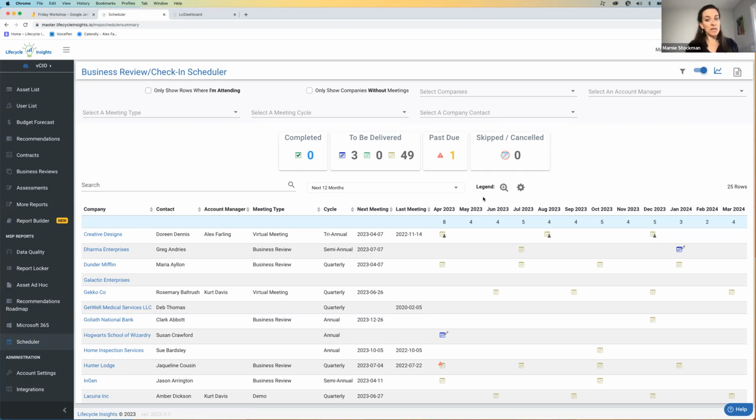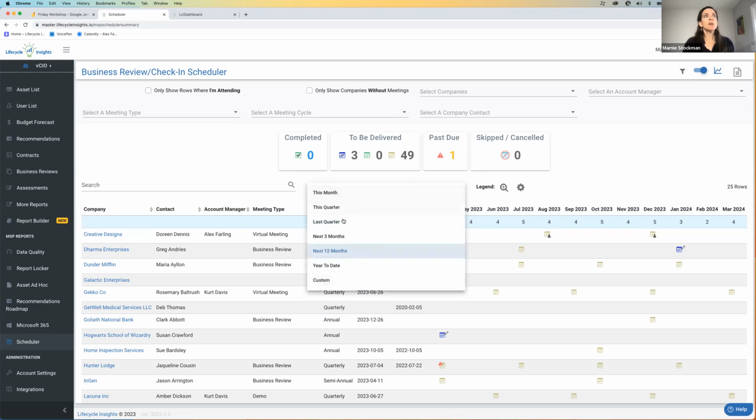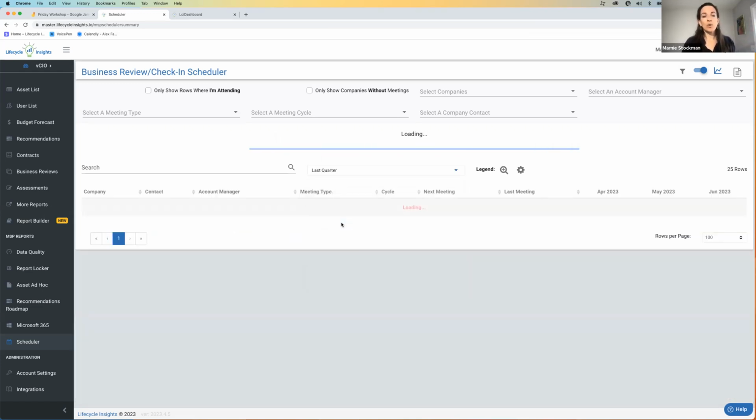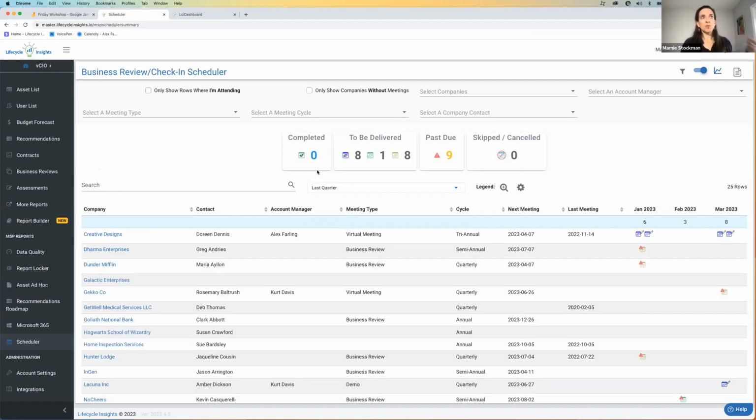We've had many an enhancement request that has said, I really want to be able to say, how many business reviews have I completed? And you can control the calendar. So last quarter, how many business reviews were completed? Alex, we've done terribly with our imaginary clients, and we delivered 0 last quarter. So we're going to have to go have some imaginary meetings retroactively. I'm setting the bar low. Yeah, how many do we crush that quota next quarter?